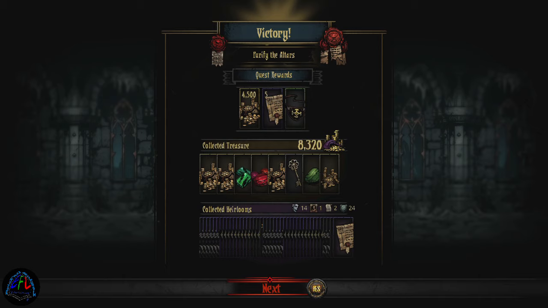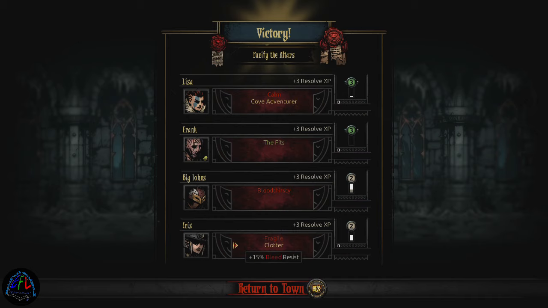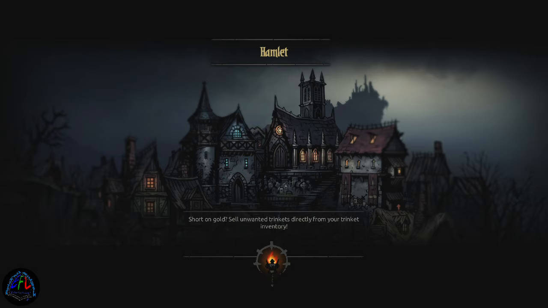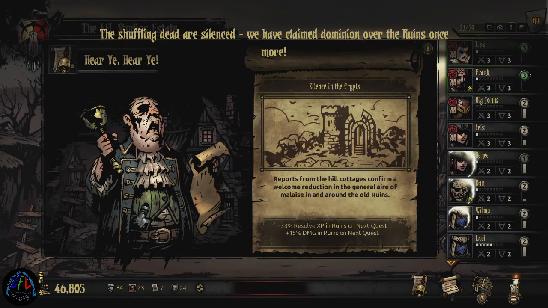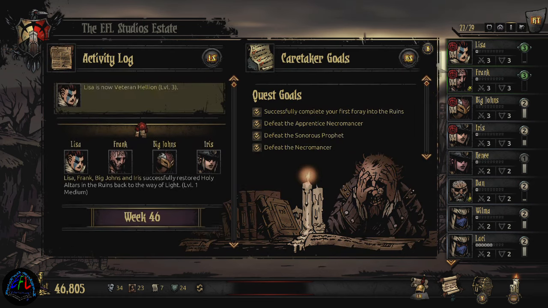Nice. Really? Really? Huh. Whatever, I guess. The shuffling dead are silenced. We have claimed dominion over the ruins once more. For now. It doesn't last very long, because you just can't get good tenants sometimes, and then you gotta go in, you gotta evict someone. And they fight you. Whatever.